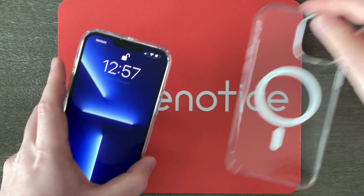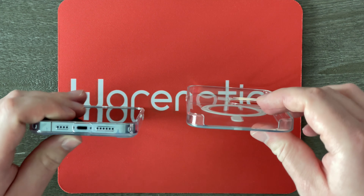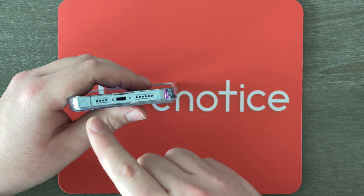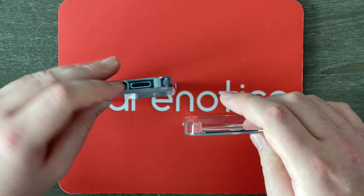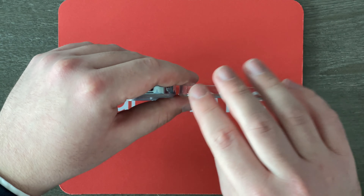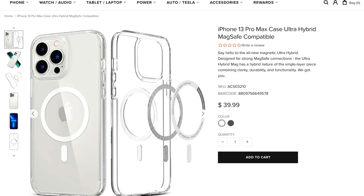Another thing I want to do is compare this with Apple's own clear MagSafe case. One of the major differences I'm noticing is the bottom area. On Apple's clear MagSafe case there is a giant cutout, whereas on Spigen's there are individual cutouts for the speaker grills and the lightning port. Individual cutouts probably offer more protection, but I personally prefer Apple's case because it's more minimalistic and clean. That said, the Spigen Ultra Hybrid clear with MagSafe is a viable option and it's actually cheaper — Apple's goes for about $50, Spigen's goes for about $40.